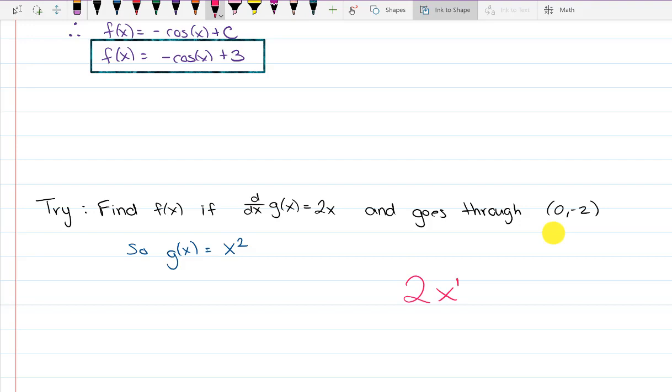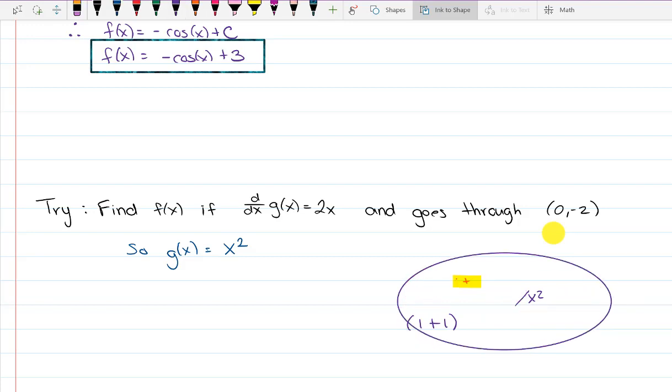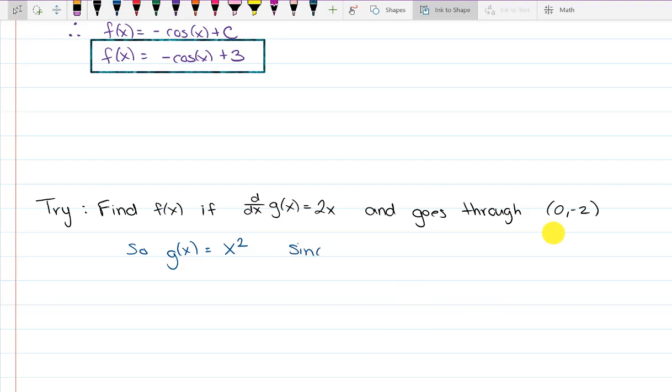So this is right now a 1. So what we're going to do is we're going to add 1 and then divide by this. So we add, instead of minusing 1, we add 1, and instead of multiplying by the power, we're going to divide by it. So you get 2x squared divided by 2, which is x squared. That's one way to think about it. Another way to think about it is just, what do you need to put there so when you take the derivative, you get 2x back? So it's x squared since d dx of x squared is equal to 2x.